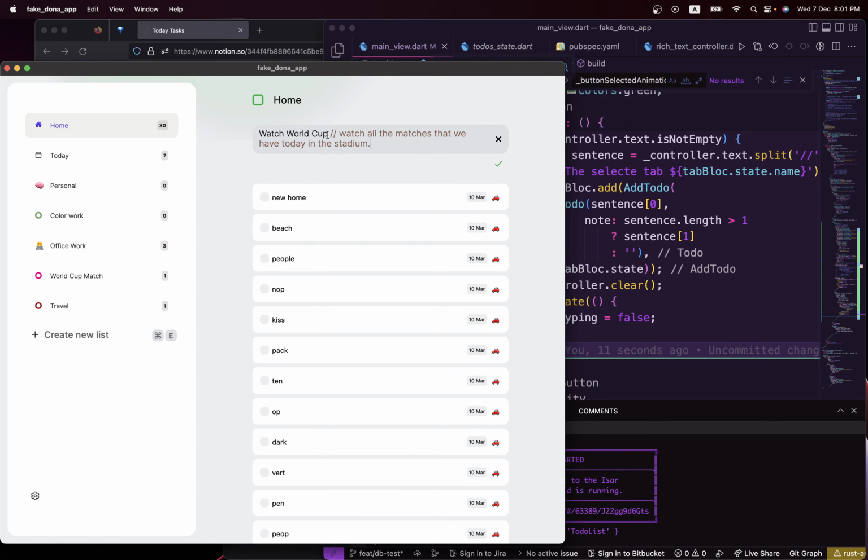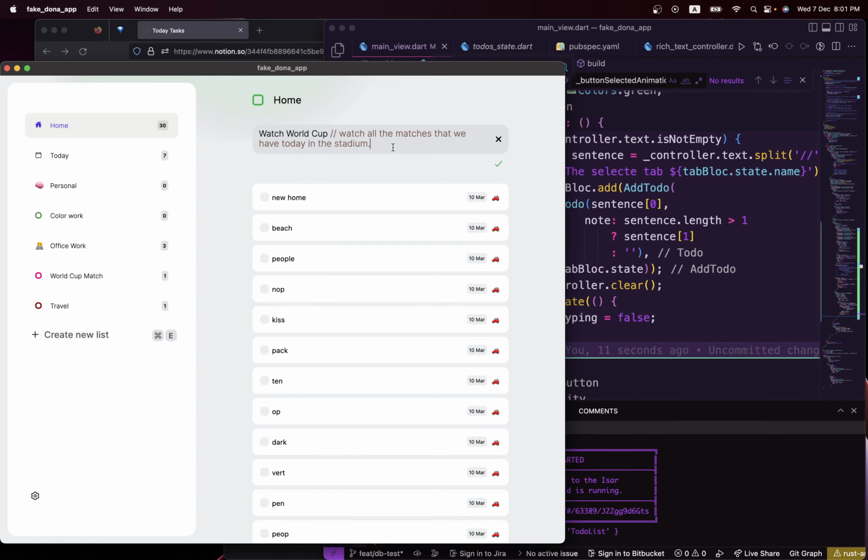So we have a way to distinguish between our to-do title and our to-do notes. From here to here is our to-do title, and from here to here is our to-do note. That's why we are using this way for the user. Whenever you are typing something, you add a double slash, and that means you want to start writing the notes. But if you don't add a double slash, whatever you're writing is actually the title. Once you add a double slash, it will change the note to a different color. So that's why you're seeing this being a different color and this being a different color, to tell the user this is title and this is notes.